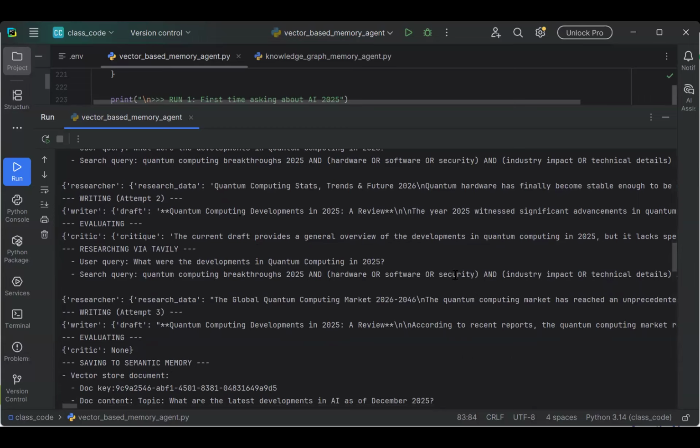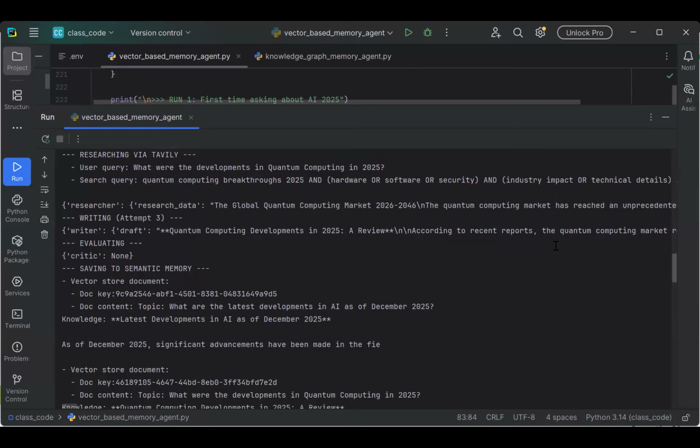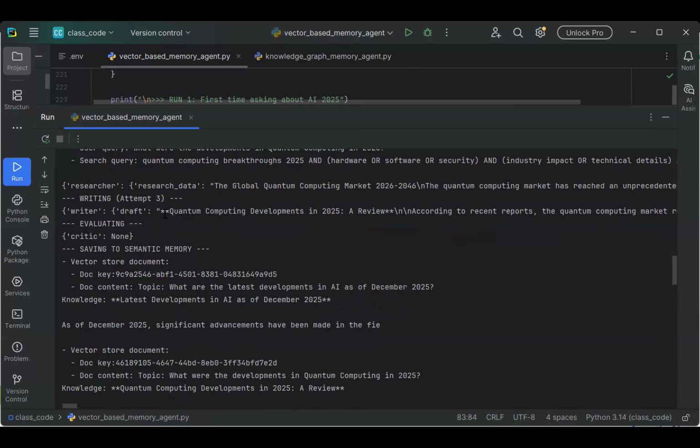The agent now loops back and performs another search, writes another draft based on that, and finally, the critic thinks that it's all fine. Well, it's also possible that this was just because, if we read through that critique, I don't remember the maximum retries specified, but it could be that it has hit the maximum retries.